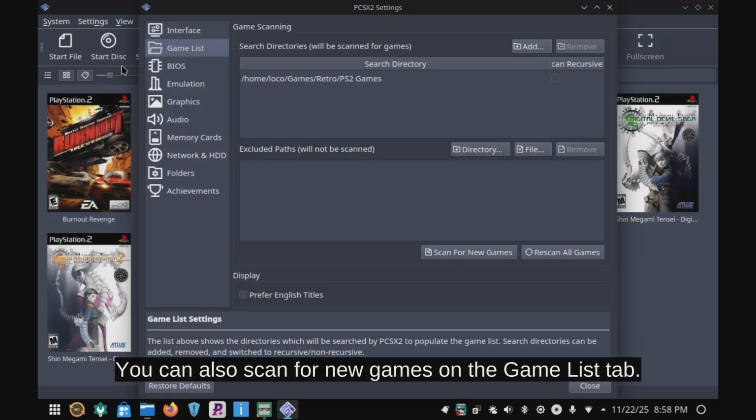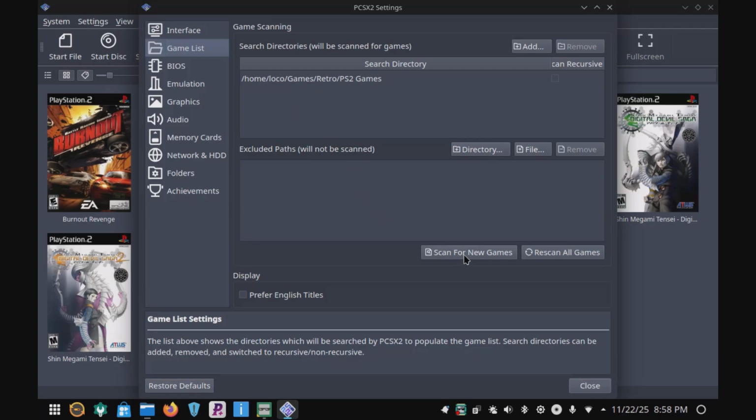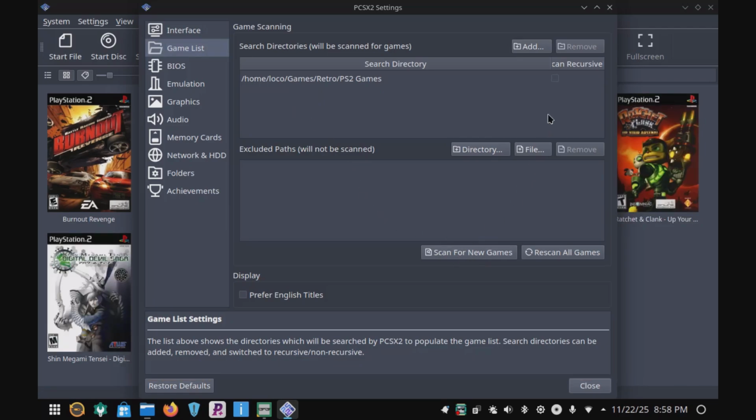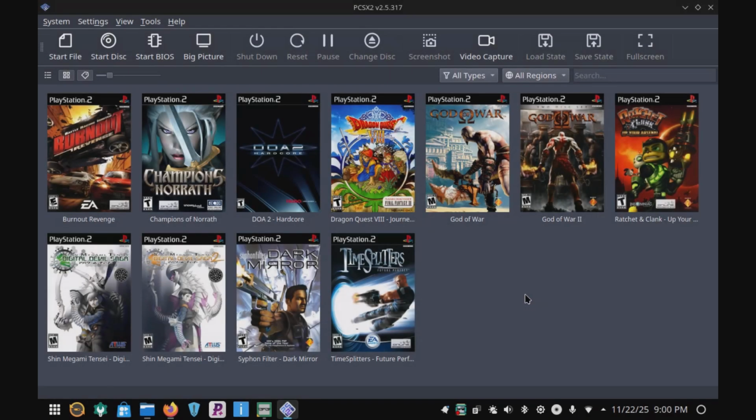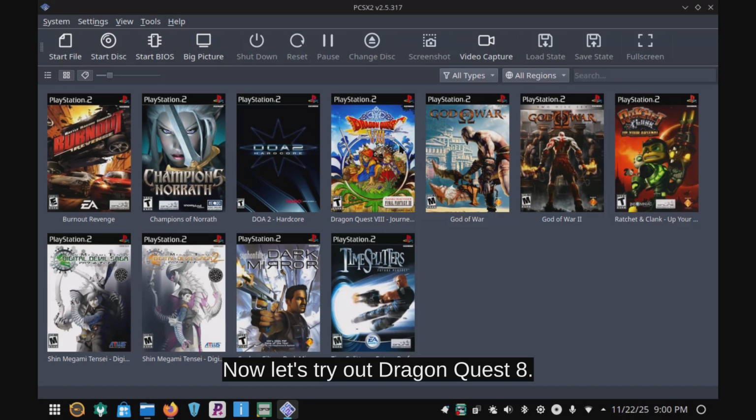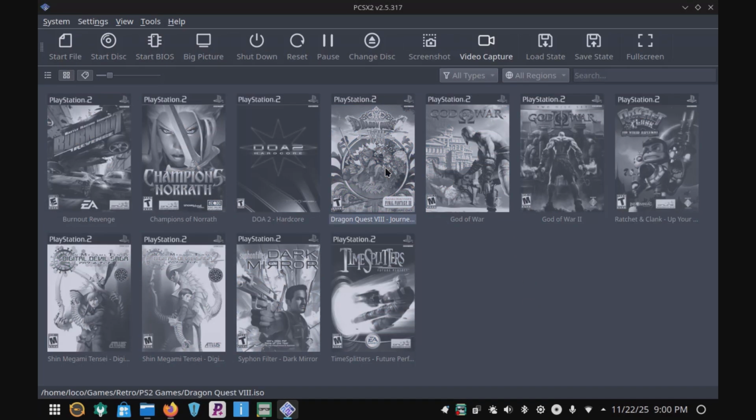You can also scan for new games on the Game List tab. Now, I just need to add the cover for my new game. Now let's try out Dragon Quest VIII. Enjoy this brief look at Dragon Quest VIII.